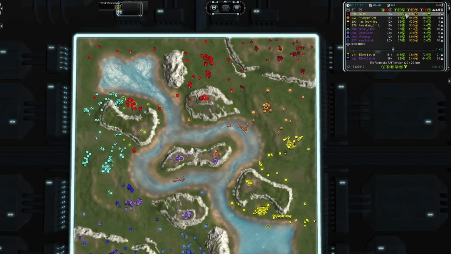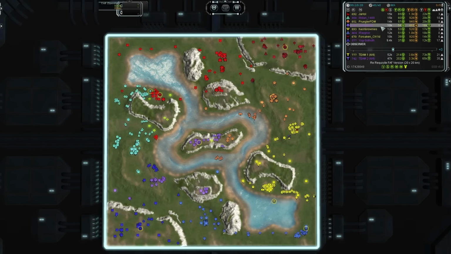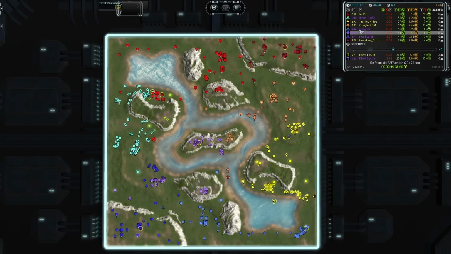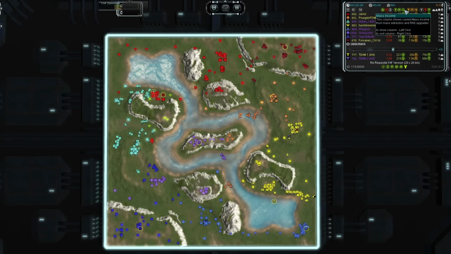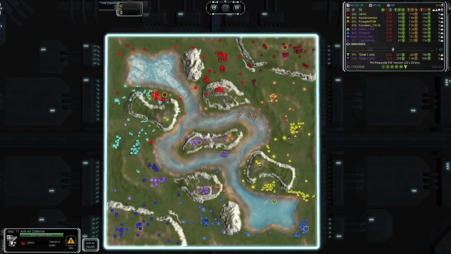As we go ahead and look at the economies of these players, Jahol and Prugler really leading the pack with economies. Lil Dan and Victor Lichter doing well. Hash Brownies is about the middle point, and overall I would say Team 1 doing a little bit better. They're about 10 to 20 mass a second ahead of their opposition and doing very well with it.